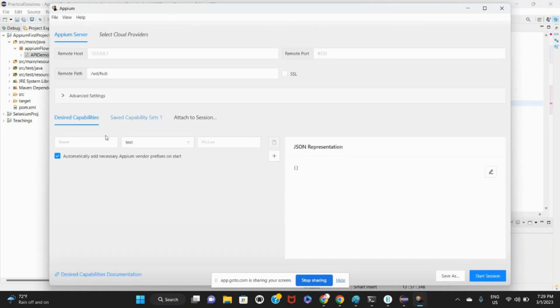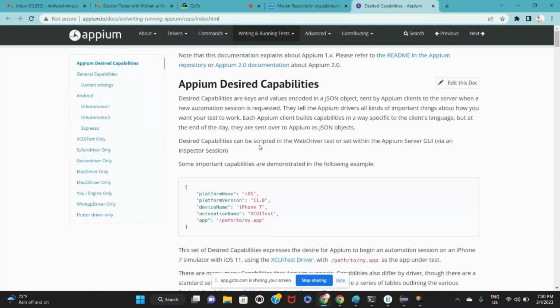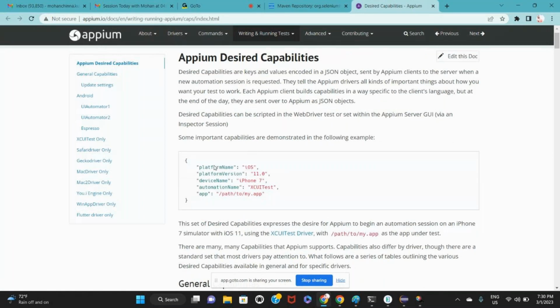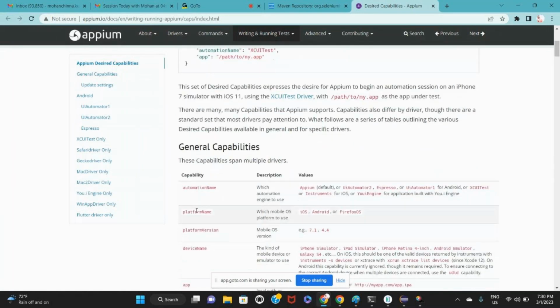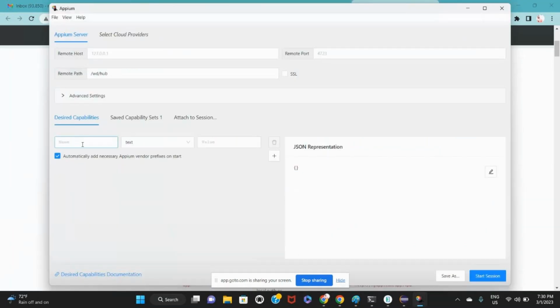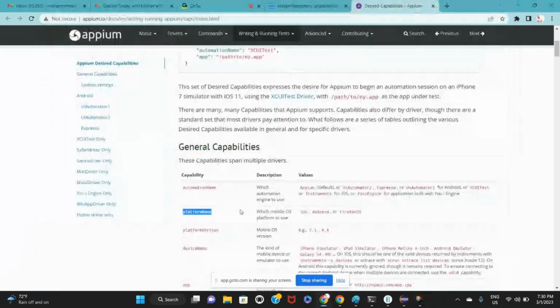Okay, so in this inspector, I'll actually get all my capabilities that I want to pass. So the first thing that I would like to do is, the platform name is something which I want to set. So the platform name in my case would be Android, correct? Platform name is Android.